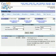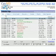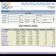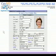Now, let's walk through a patient encounter to see how quickly and accurately CureMD EHR enables you to complete your documentation, while streamlining your unique clinical and administrative processes more effectively than ever before. To document the patient encounter, select the patient's name from the patient hot list and review the demographics. Patient demographics, such as name, age, social security number, contact information, and picture, automatically appear in this section.